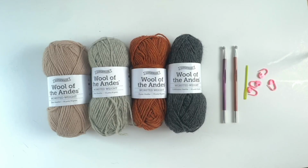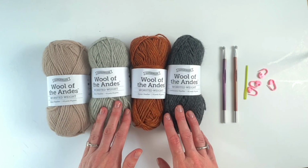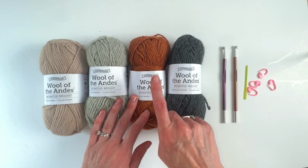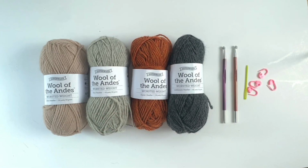So before we get started, let's take a look at the materials that we are going to need. You will need a worsted weight yarn in 4 different colours. I used Wool of the Andes worsted from WeCrochet, and that is a 100% superwash wool. The pattern does list some alternative options because I know wool is not suitable for everybody, so I've listed some wool yarns and some non-wool as well.